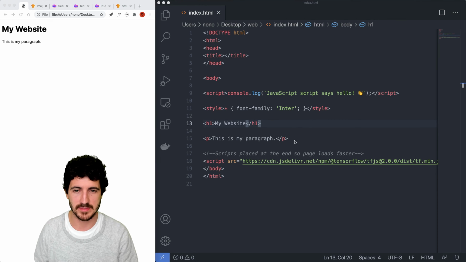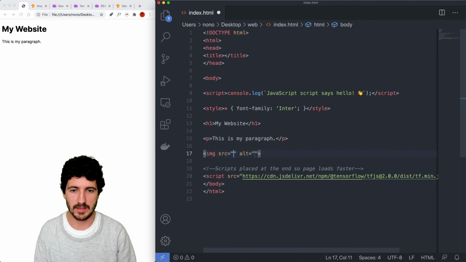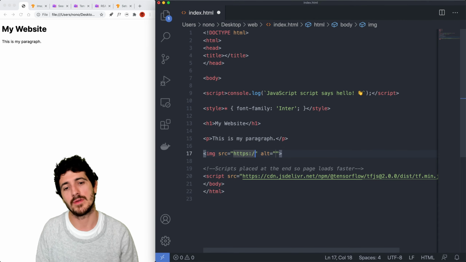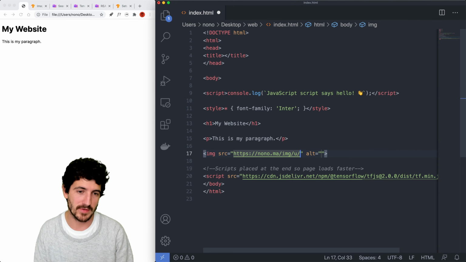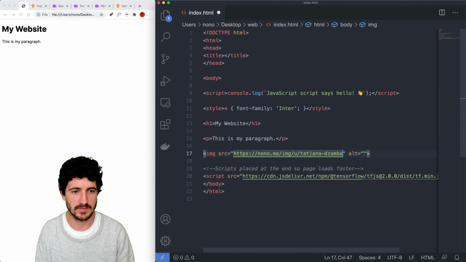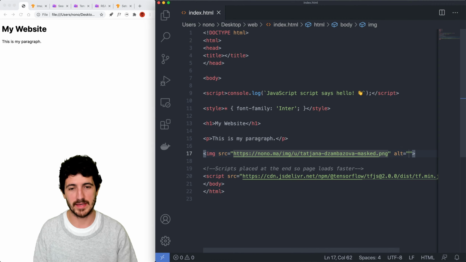So if I, for instance, put here an image and say, okay, that's going to be none.ma, image you, let's see what face can we get here. Jambasova masked PNG, I hope I'm getting this right.